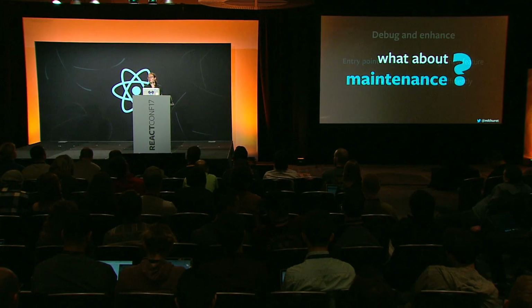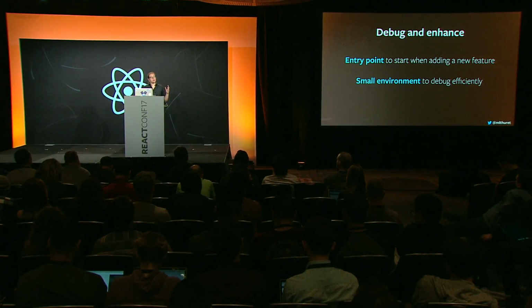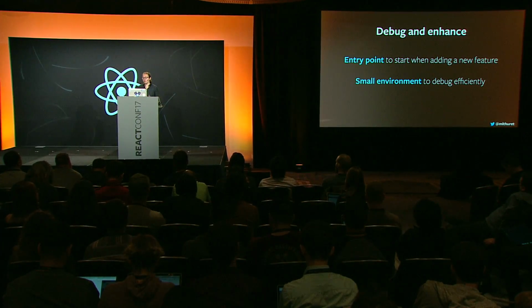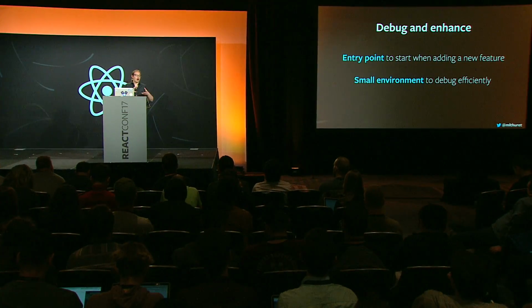So we have had some fun, we have developed new components, we have documented them, but at some point, we will need to maintain them, right? That's OK, because you wrote all your stories. And so basically, what you've just created is a lot of small entry points where you will be able to go and start debugging, because we know that to be efficient when debugging, we need to isolate the wrong behavior. And even if the stories that you currently have are not enough to illustrate the behavior that is not good, you can still enjoy the isolated environment that Storybook provides to create and recreate the bug.